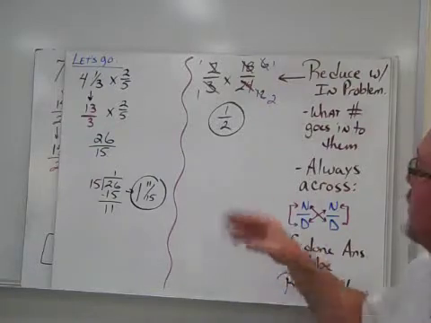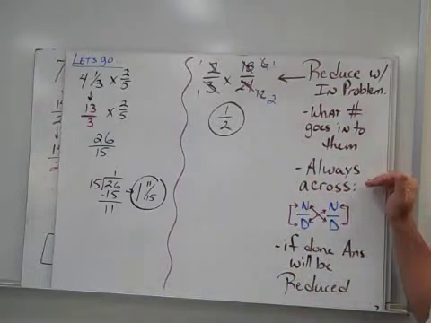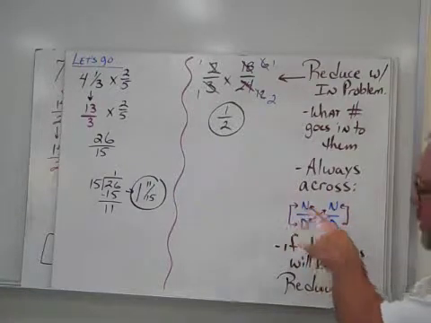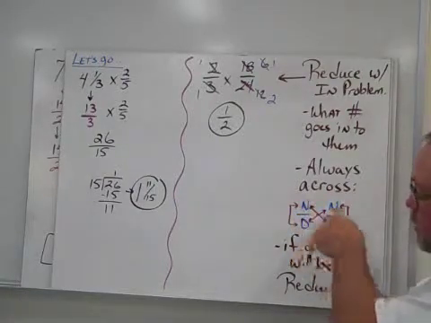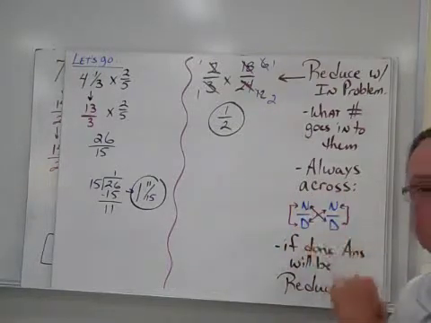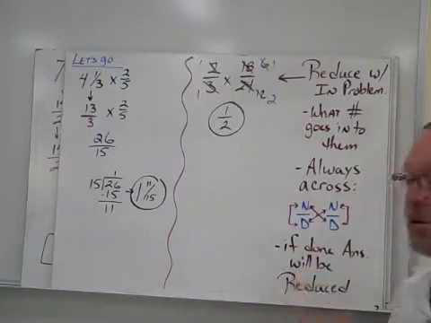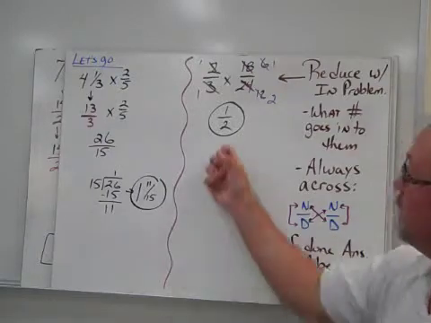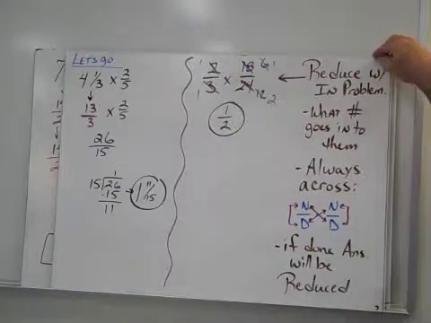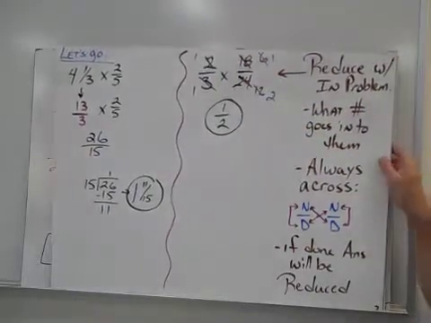So not the common denominator, we don't need those. So we always want to cross. Here is the directionality of that happening. We can go numerator to denominator, numerator to denominator, and then we can reduce its own little fraction as well. So if done, the answer will already be reduced as shown in this problem. And I don't have to work with big numbers in the sense of taking 2 times 18, 3 times 24.